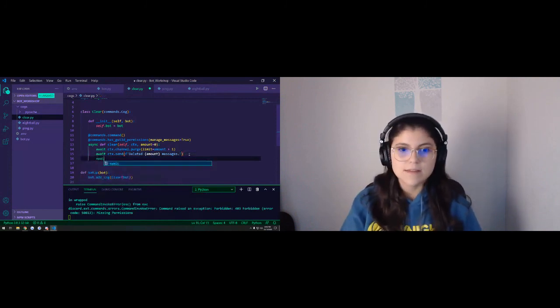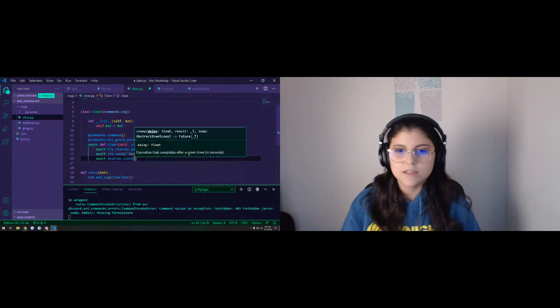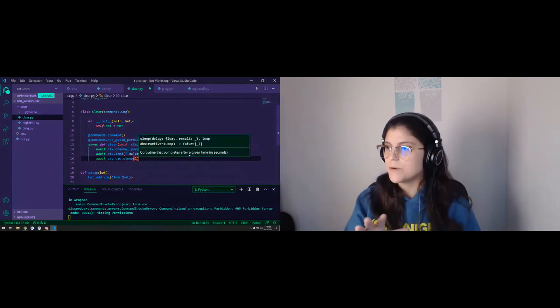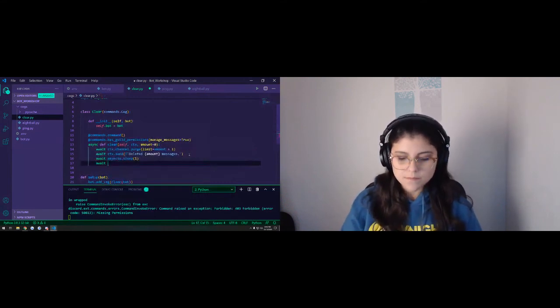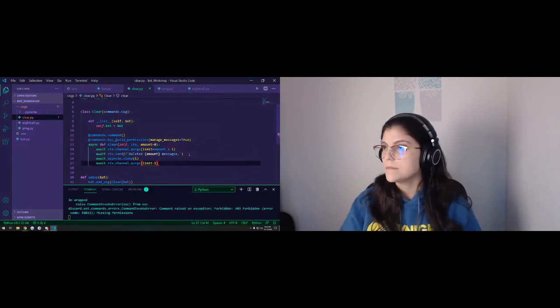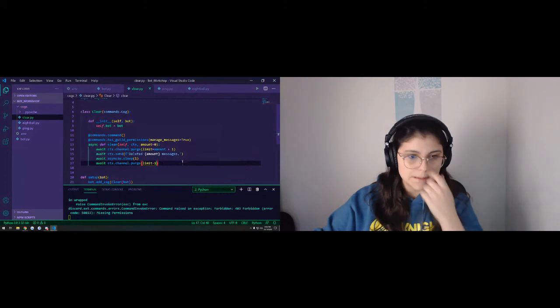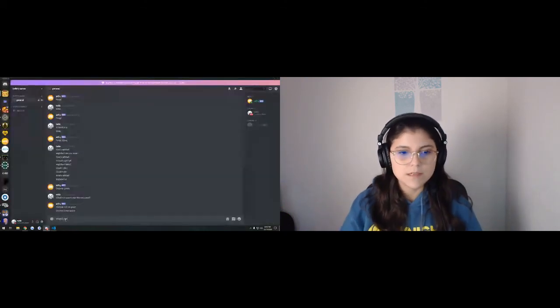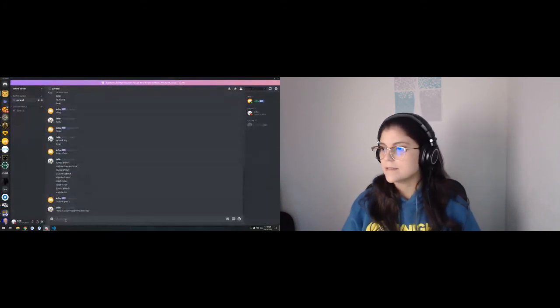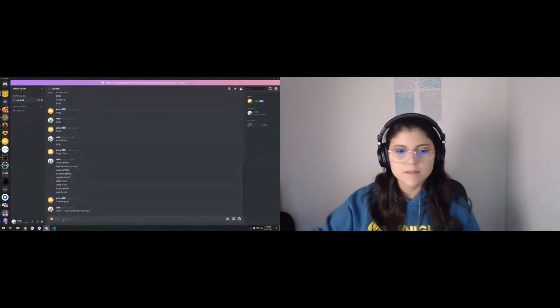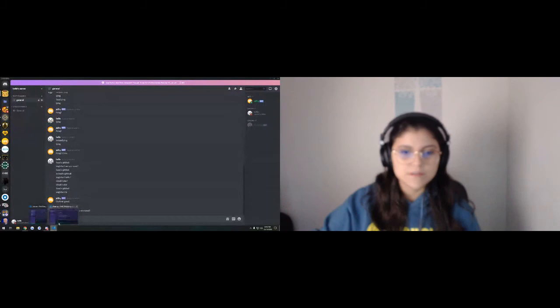The way that I did that is I did await asyncio.sleep. It just forces the bot to take a second before it does the next action. I make it sleep for a second, and then I purge the last message. Right, so I save that, come over here, reload clear, clear 3. So it sits there and then it's gone. All right. So everything is working out as intended.